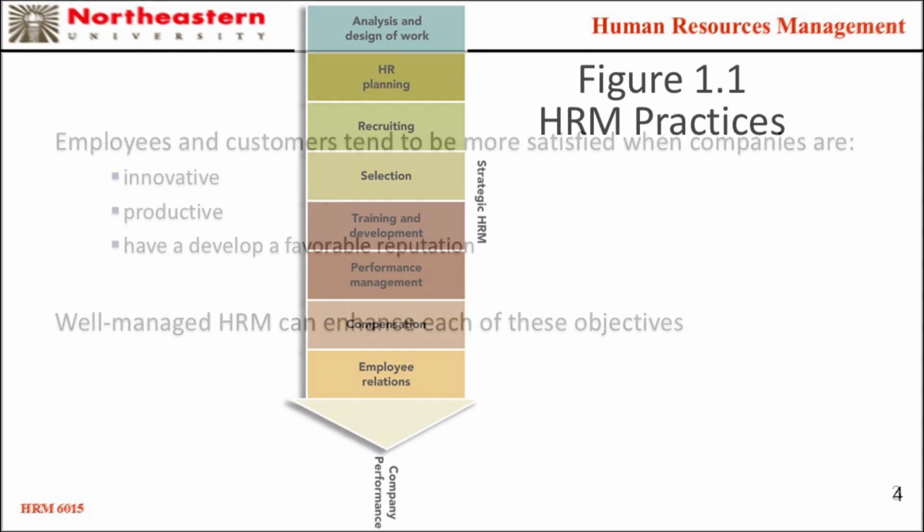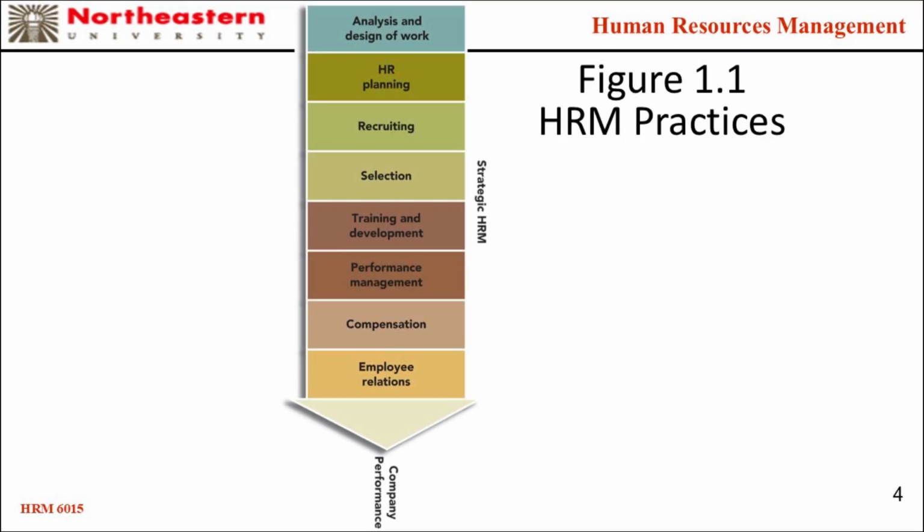The next slide has a graphic that shows basically all of the topics that we're going to be covering during the course. And first is analysis and design of work. What kind of jobs do we have? What types of assignments should we create? And all of the duties that are incumbent upon each job and what types of requirements and skills people have to be able to complete those duties.